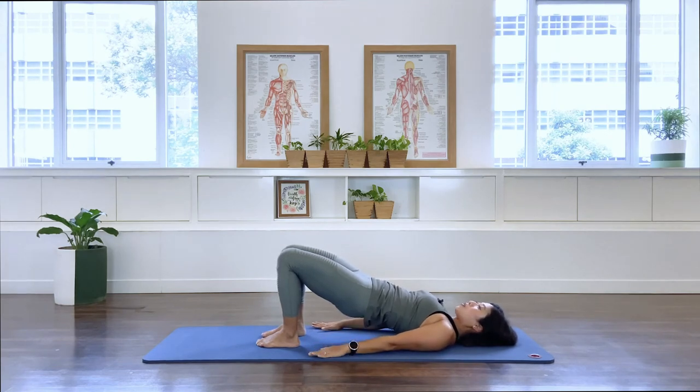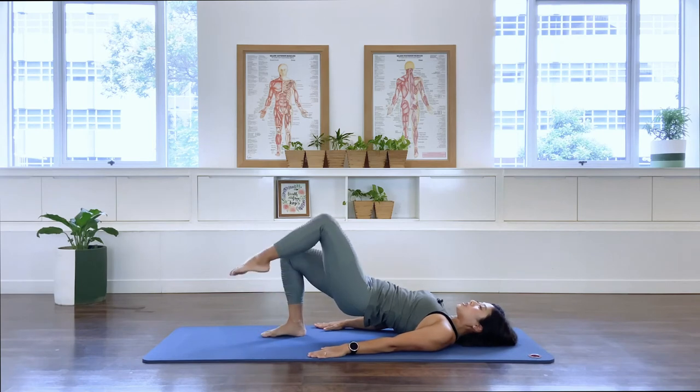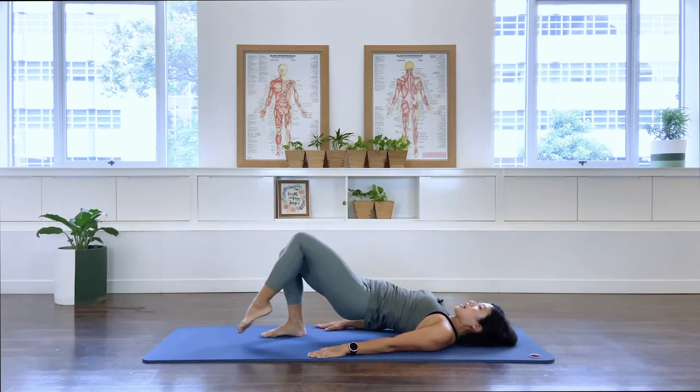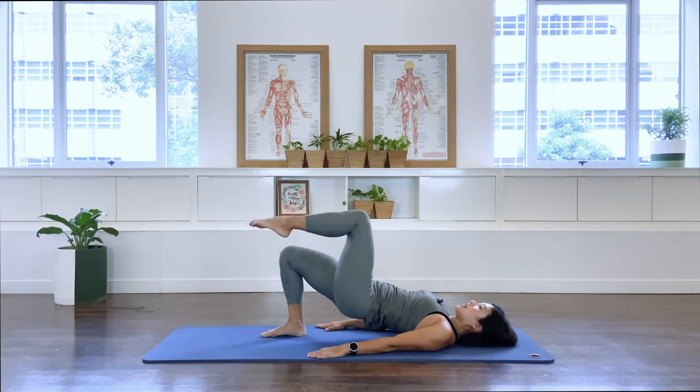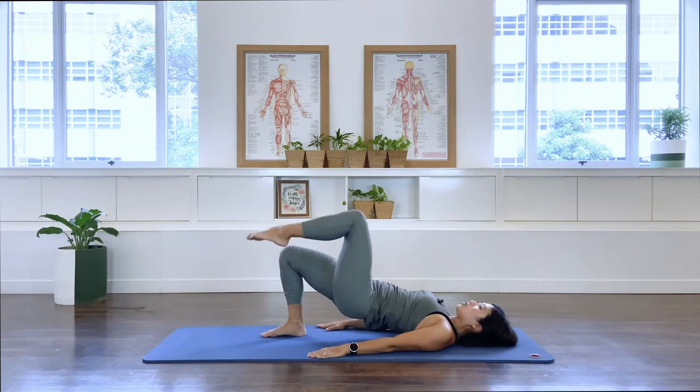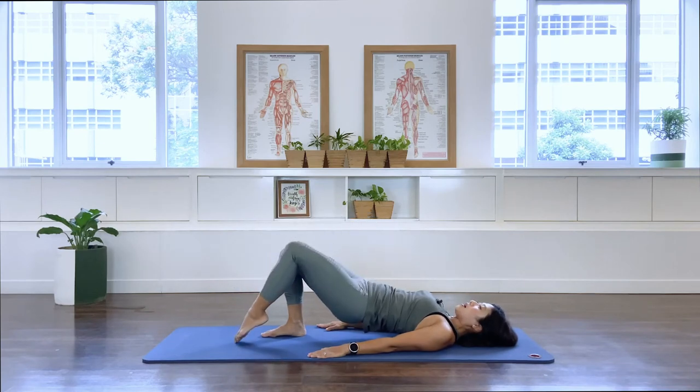Shoulders easy, pressing the right foot down, bringing the left leg up to the table top. Okay, we inhale, we tap. We exhale, inhale, tap. Exhale, inhale, tap. Exhale, two more tap. Last one, tap. Take the foot down.